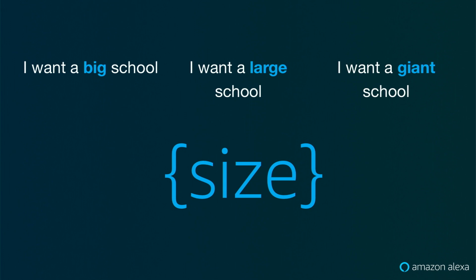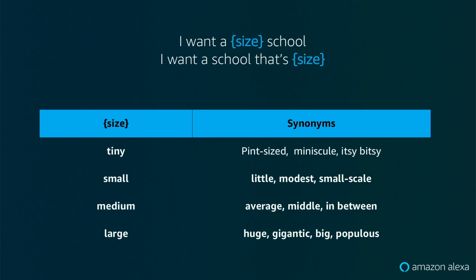Yeah, you can use synonyms in the traditional sense, that tiny could map to a smidge, really small, minuscule. But there are other things you have to be aware of with Alexa, and that is sounds that are similar. So for example, tree and three, those need to map to the same thing, even though they're completely different concepts. Right, so it's not like a synonym in the dictionary definition. Right. It's an equivalence. Yeah, right? And so you can even say entire phrases, right? For size, you might say something like, give me something that's cozy and quaint, right? And you're like, oh, that's a small school, right? And you could choose how you map those together.